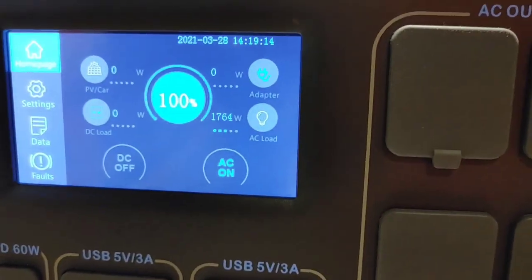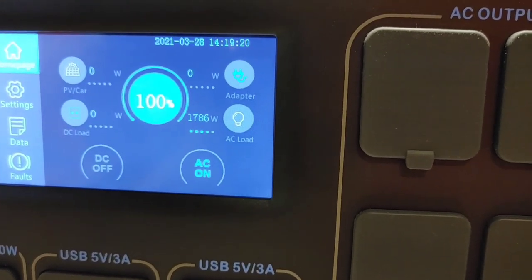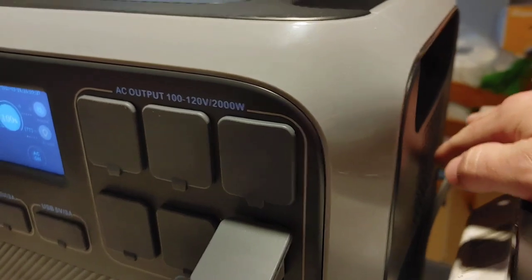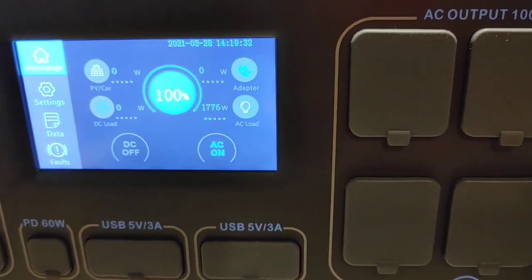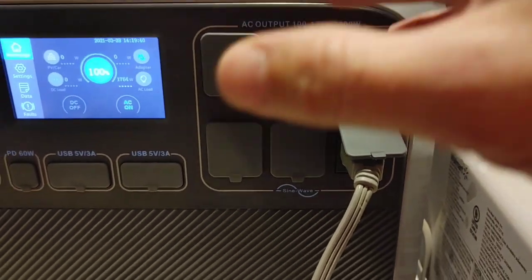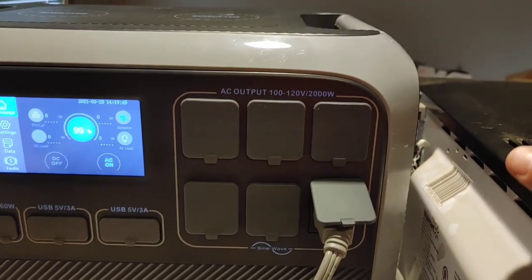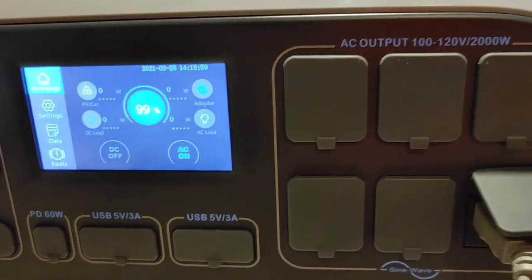All right, and it looks like we are around 1700, 1800 watts. I heard the fans kick on the AC200P right here, but it's running pretty flawlessly. That's one thing with the AC200, or excuse me, with the EB240, it would surge. It would try to surge, and it would kick off, and it would surge. But knowing that this thing can run this microwave just flawlessly is amazing.